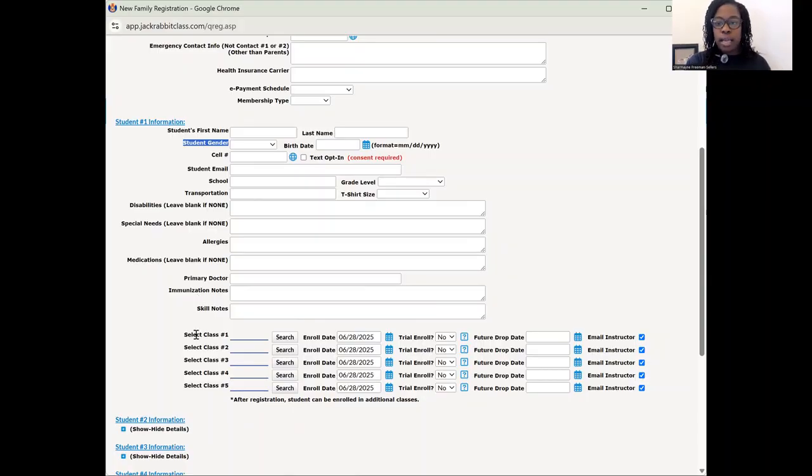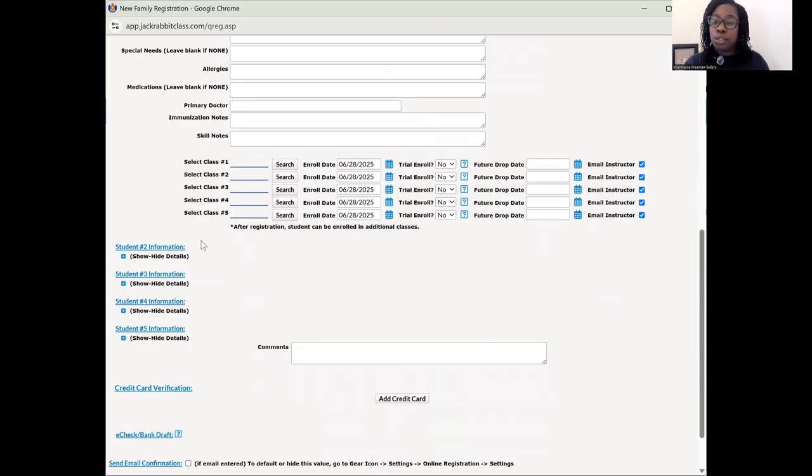Then you go into select classes based on how they completed the new family enrollment form. You click search, you find the class that they want that matches their age group. And then down here, if they have additional dancers that they want to add to this profile, this is where you do that.